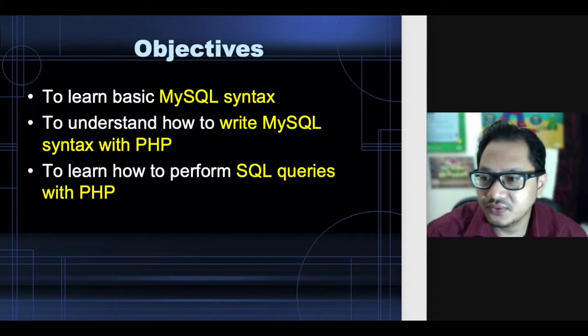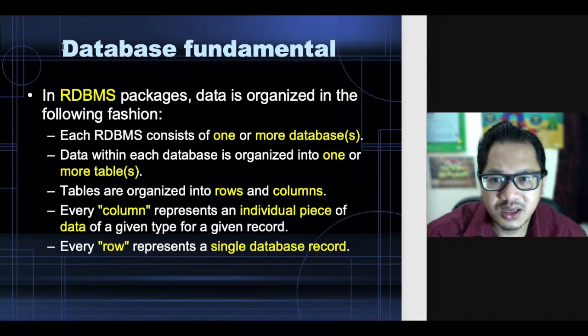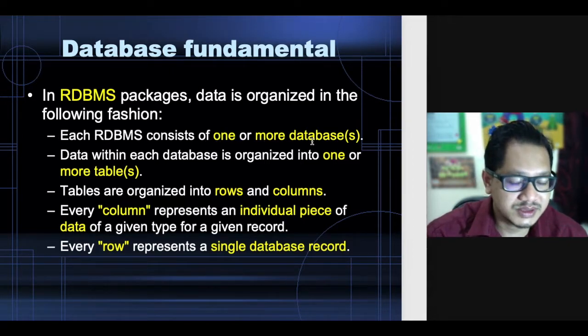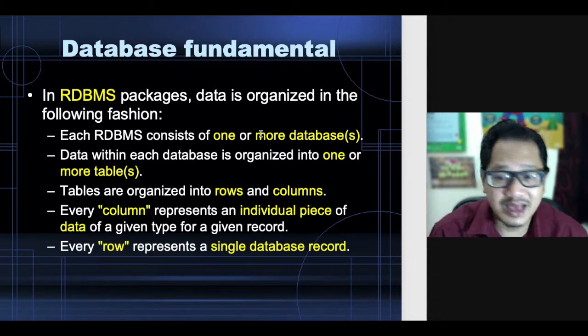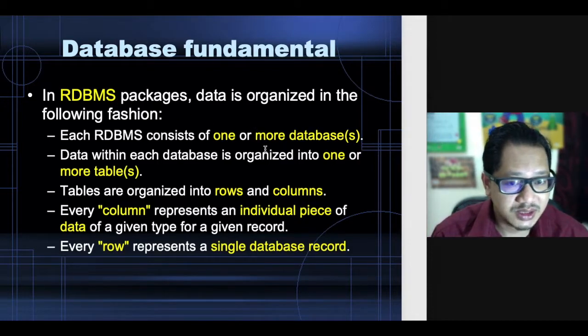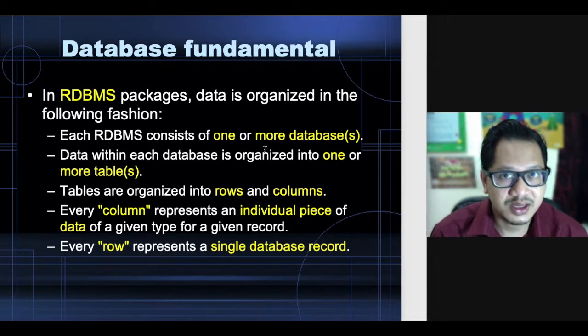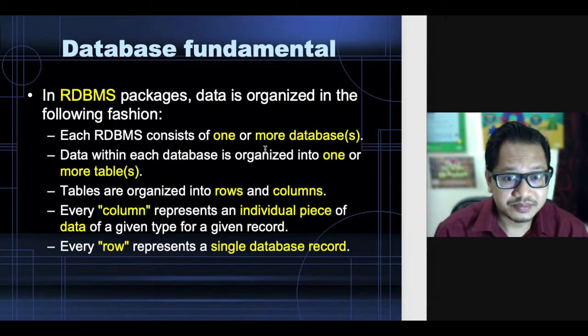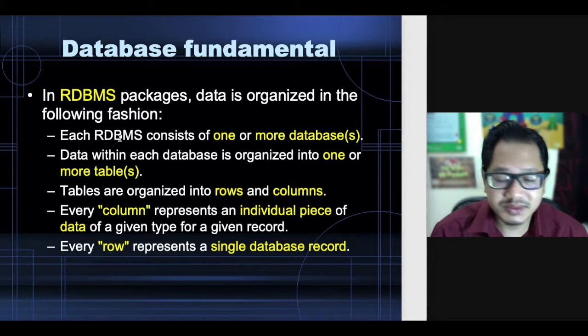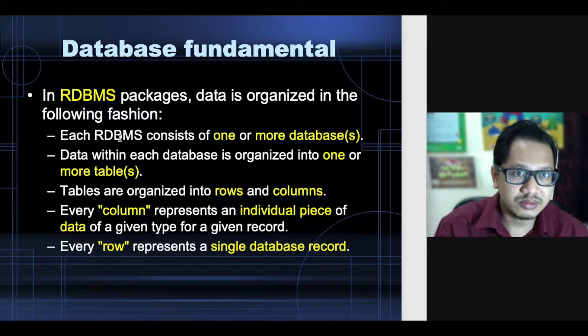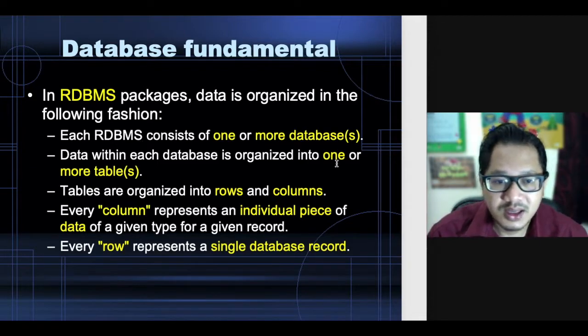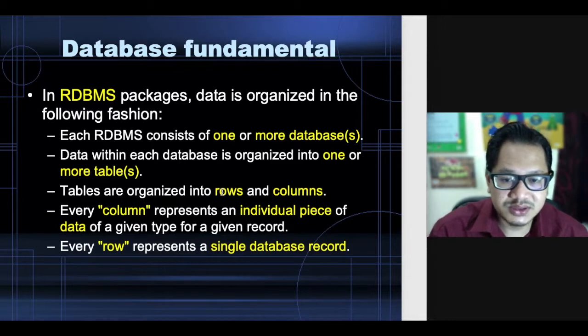Right, we will be moving forward. This is the database fundamentals. Each RDBMS consists of one or more databases. In an RDBMS, a database management system, we can put many databases. A database absolutely has many tables, right? And in a database management system there are many databases. Later on, you need to select which database you need to use. And then one or more tables, and in a table there are rows and columns.